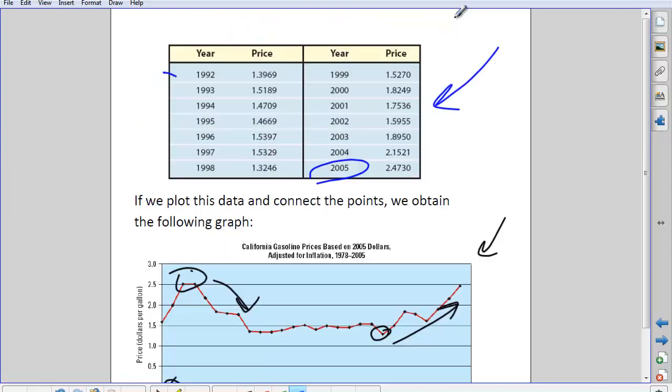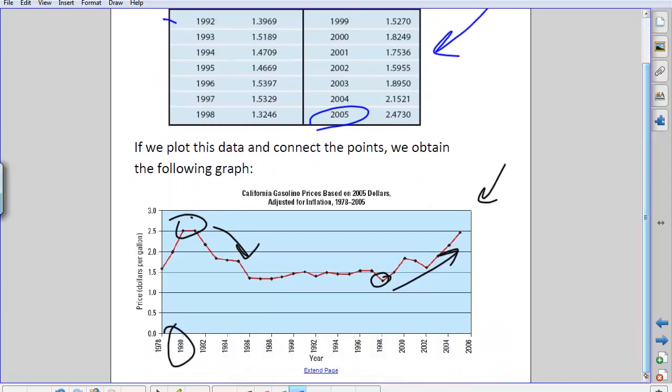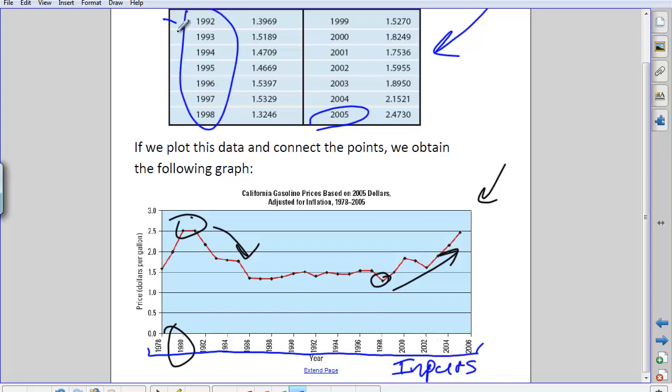Now, if we go back to this graph here, what that means, remember, these down here on the x-axis, these values are the inputs. That would be the left column of the table. And then the vertical axis here would be the outputs. Okay, that's the second column in the data there. And so for each input we should have only one output.